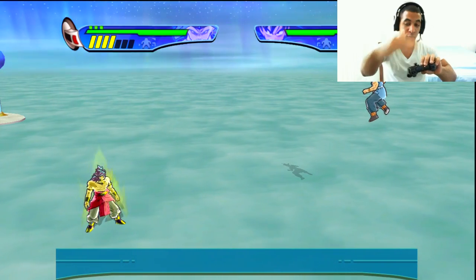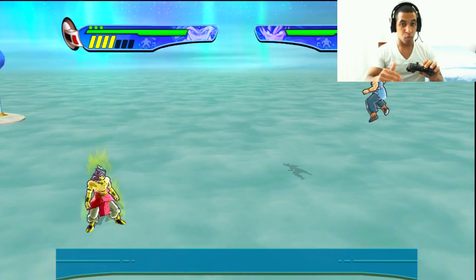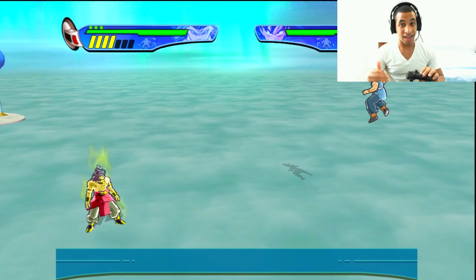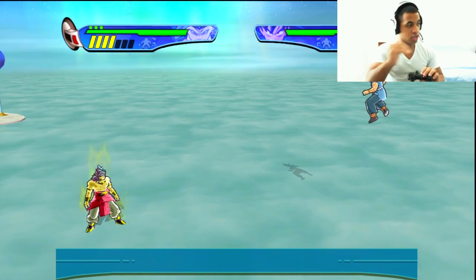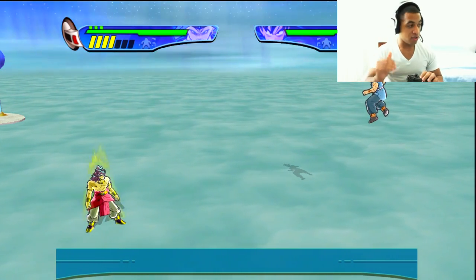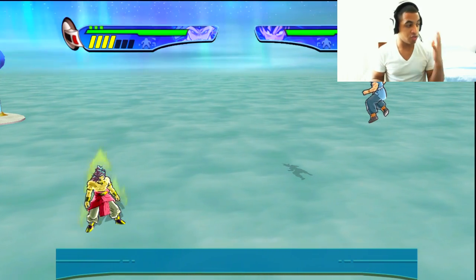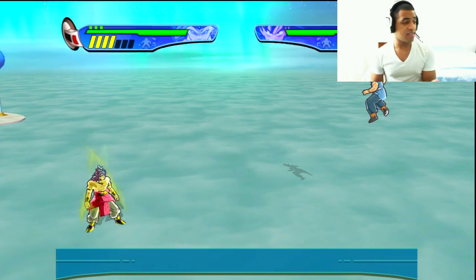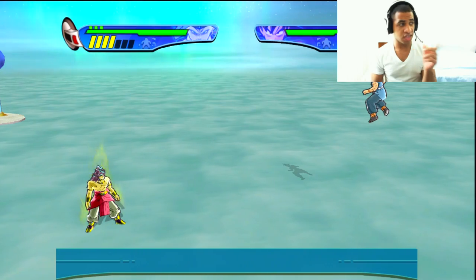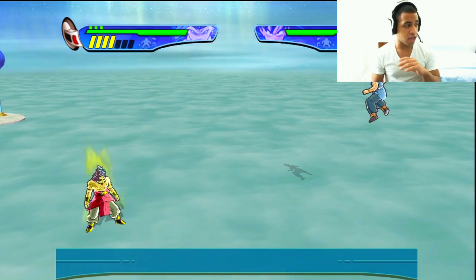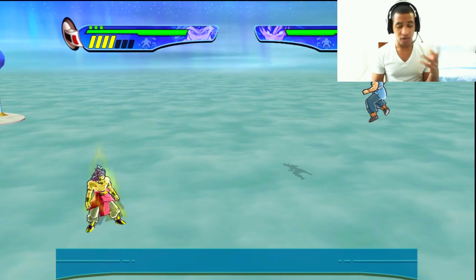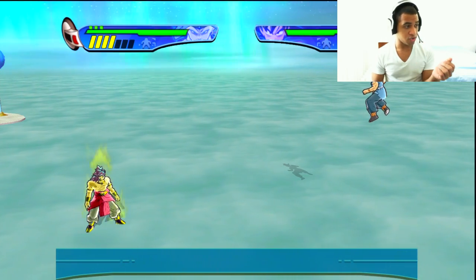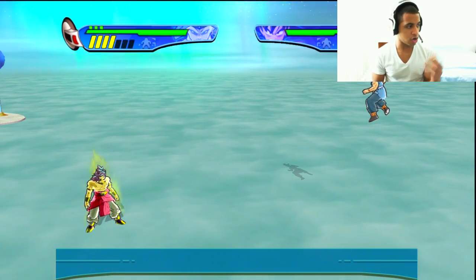Anything that you do while you're airborne does not count towards anything you do while you're in the ground. So if you're able to dash back into the air after every single cancel and repeat the same combo string, then you should be good. One of the easiest characters to learn that with in this game is Kid Buu. He's probably the easiest character to do the revert backdash with and do infinite ground combos, just because his combos are really easy to do. There always are in every single game for some reason.